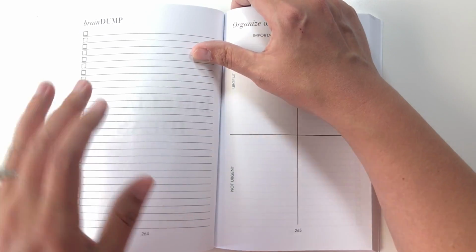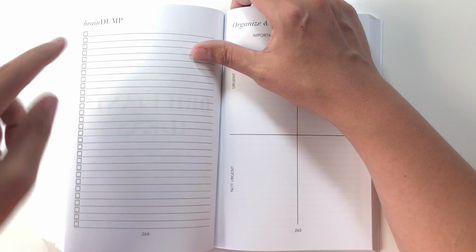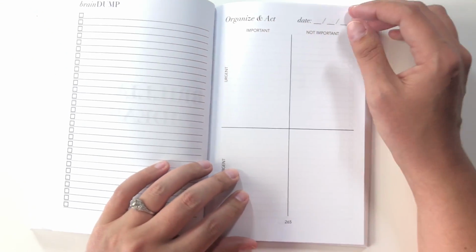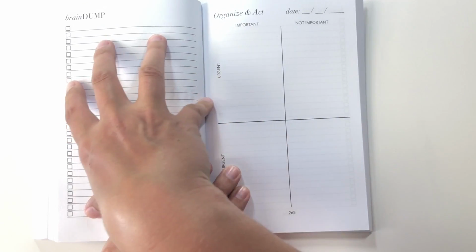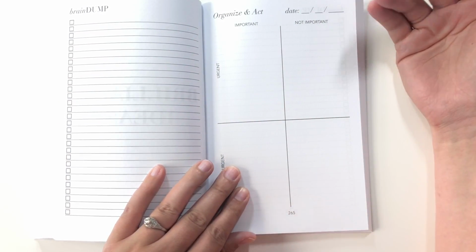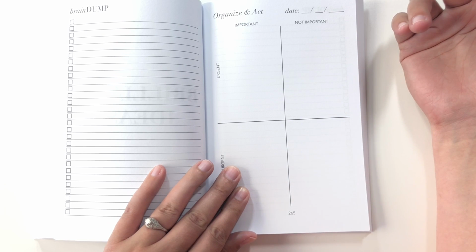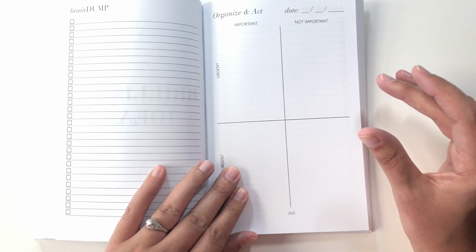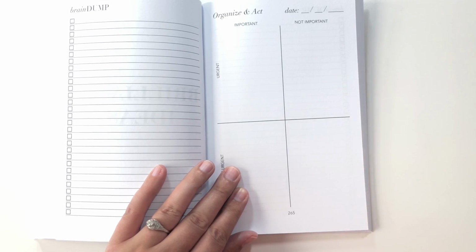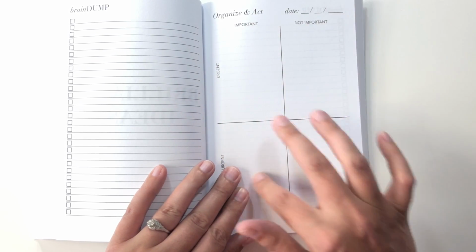So in this brilliant ideas section, there are brain dump pages, which is just another long checklist for you to blurt a bunch of things out of your mind, which is awesome. And then it gives you a place to take these ideas and organize them. And I'm pretty sure this is called the Eisenhower Matrix or something like that. I know that it's been popularized in a couple of different self-help books from back in the day. So that's what this is.